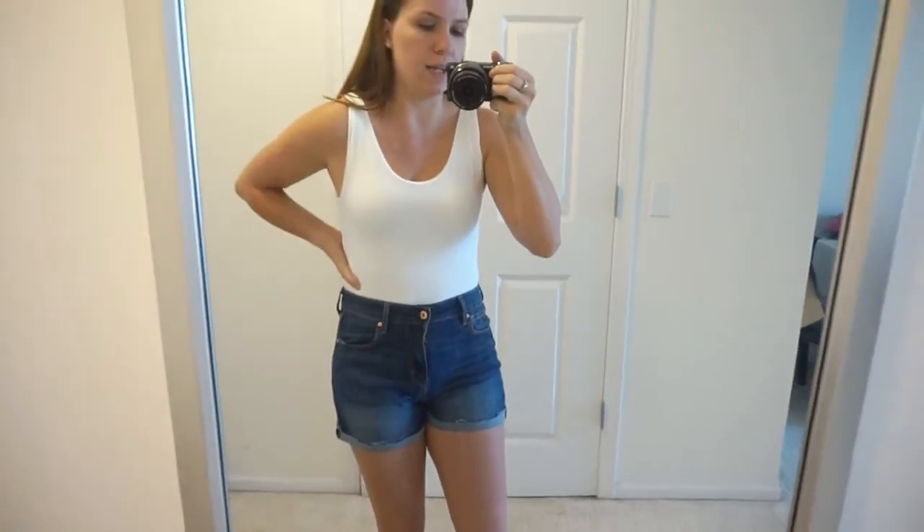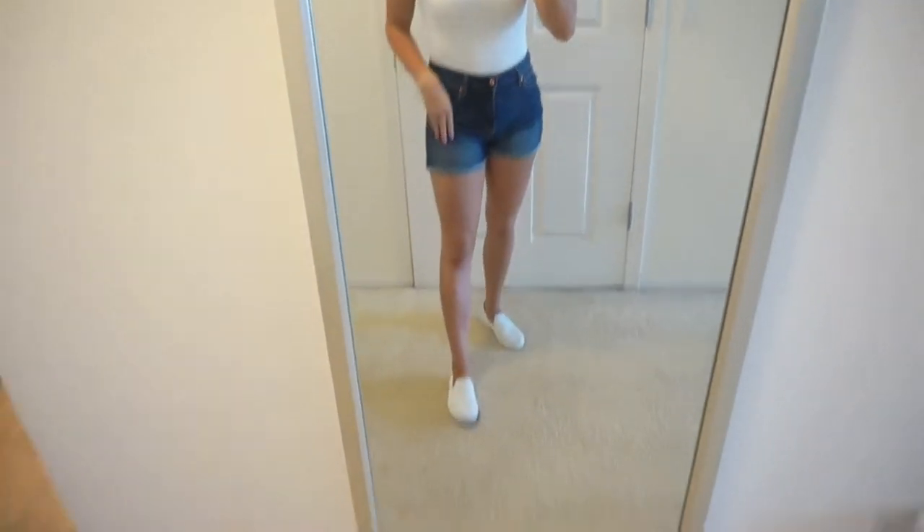The last thing I want to show you, and I'm really excited about, is this white bodysuit. I was looking for a good white bodysuit for summer and this is it. It is so incredibly soft — it's 95% organic cotton and 5% elastane, so it hugs you but is also really comfortable. It fits really really well. As soon as I put it on I was super excited. I have it paired with denim shorts and the same white Rothy's sneakers. If you're looking for a good white bodysuit for summer, definitely get this one.